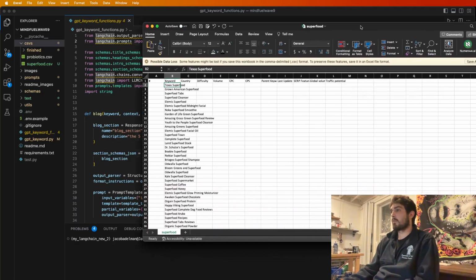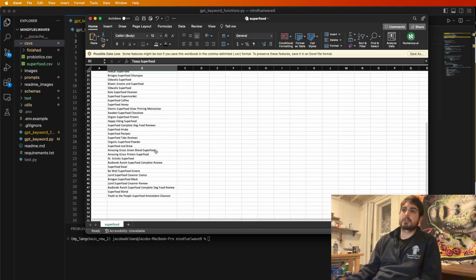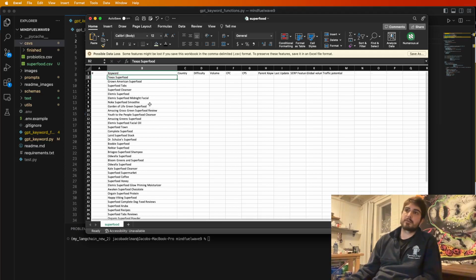So, the way this app works is you basically take a list of keywords here in a CSV. You can export directly from Ahrefs and get a list of keywords. So here I've just gotten keywords based on superfood, for keyword difficulty under 7, and then I took the list of keywords and I gave it to ChatGPT and I was like, remove any duplicate search intent from these keywords. So now it was about like 7 were duplicate search intents.